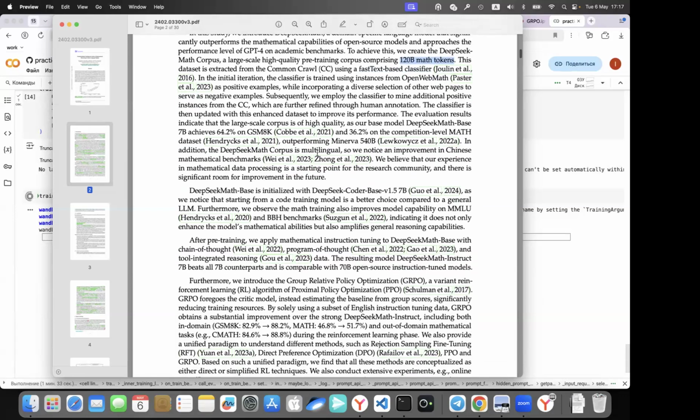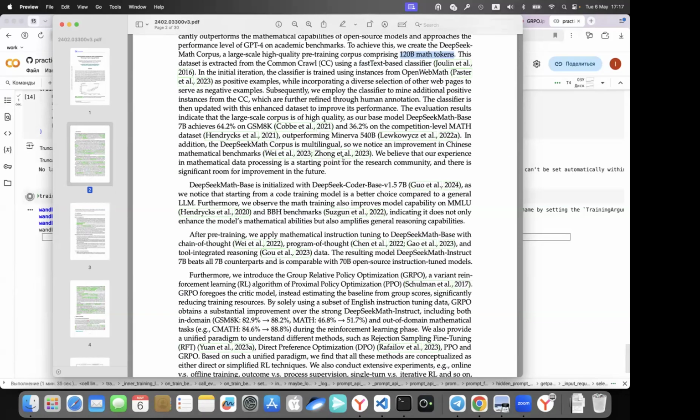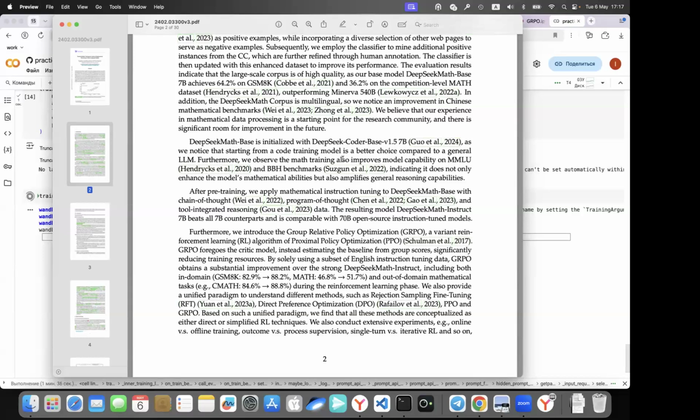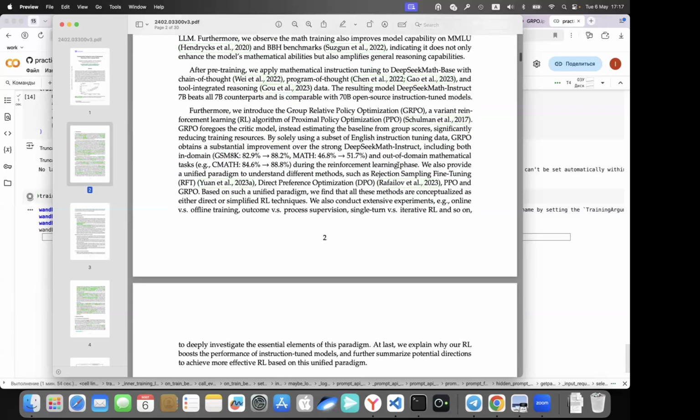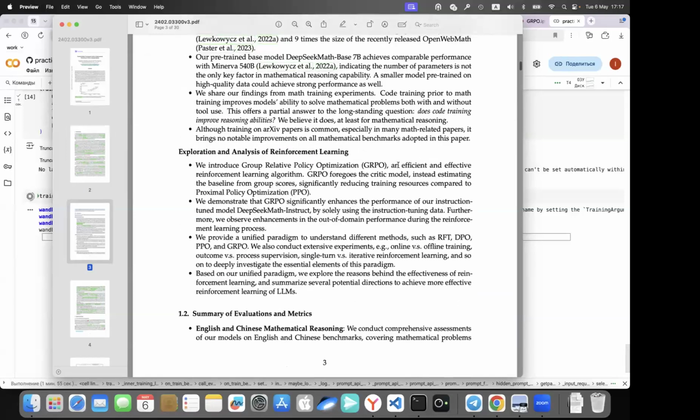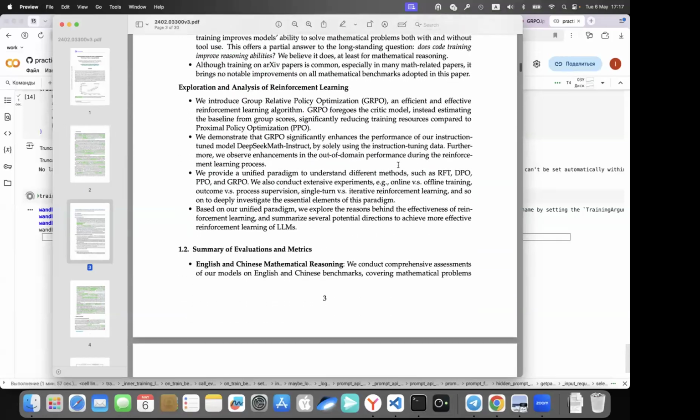As for model training, they start from a DeepSeek Coder base, initialized with version 1.5 7B, pretrained on code, and they have a mixed continual training.